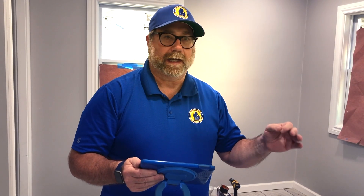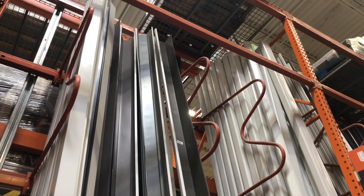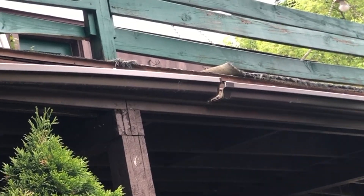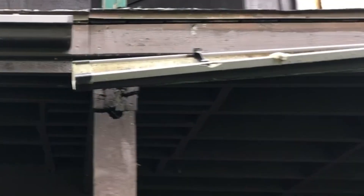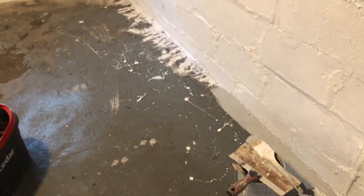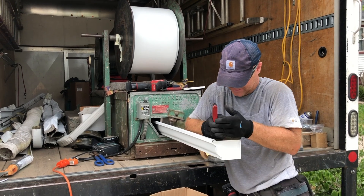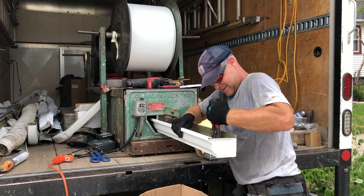We want to protect your foundation. 90% of all claims made against houses are water-related. These DIY gutters are great for small sections and downspouts, but when doing a whole roofline, I use seamless gutters. Less seams means less chance to break apart or leak. I'd requested my gutters before my bleeding paint debacle — good thing, because there's a wait and the basement's on hold until my install.